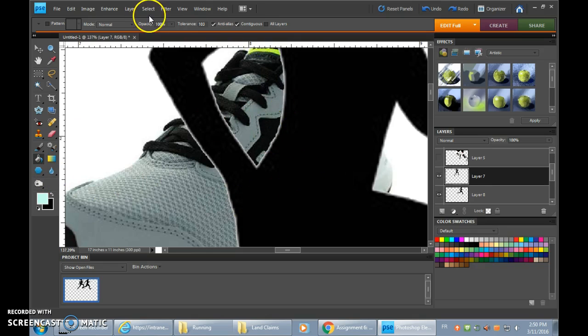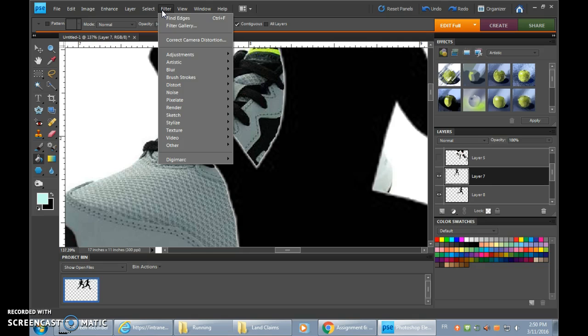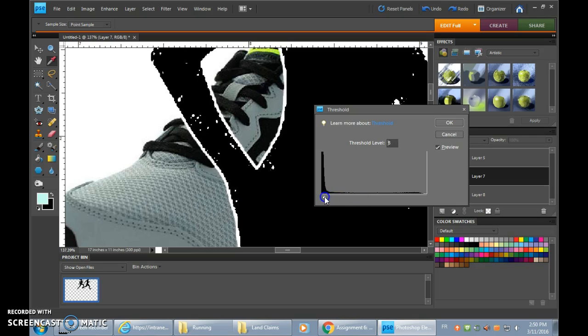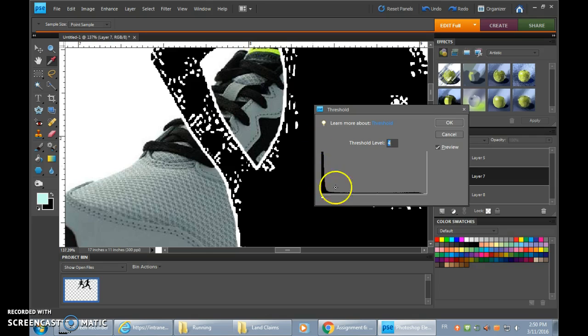One way to do that is to go to the filter gallery and click on adjustments. You can posterize it or you can threshold it. Thresholding means taking all of the pixels that, these are all the black pixels. There's tons of them. These are all the pixels that are 75% gray, 50% gray, 25% gray, and perfectly white. None were actually perfectly white. So if I take this little white marker, I say, okay, all of my white pixels are actually going to be where the black ones were, or almost black.